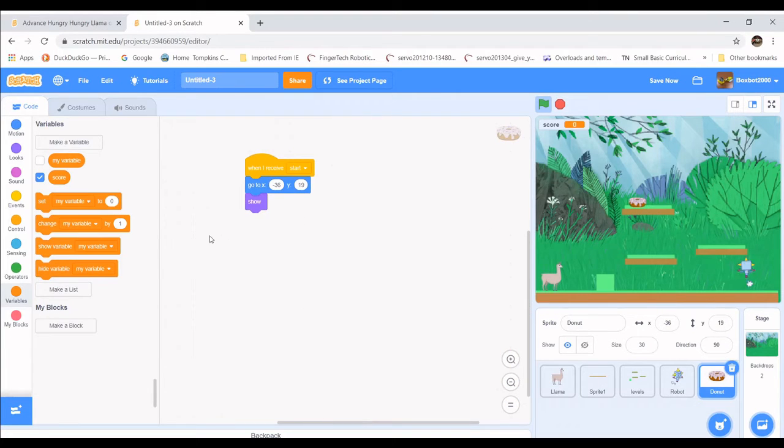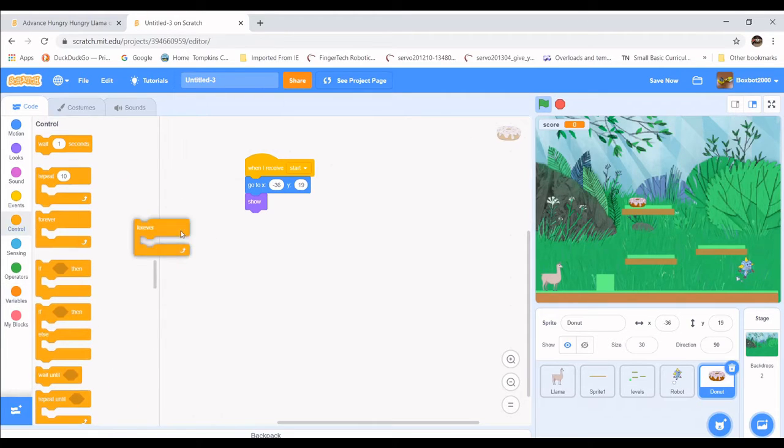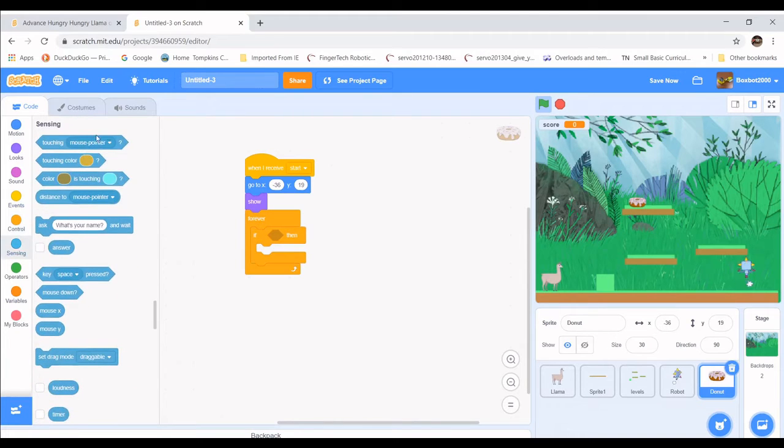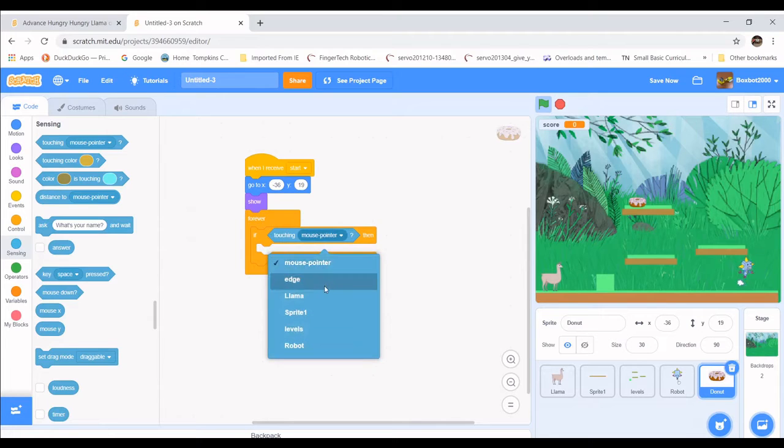Now what's going to happen is we need this to run forever along with the game code. So we're going to go and grab a forever loop from control. Now it needs to detect if the llama is touching it. So we're going to use an if block, of course, and put that in the forever loop. And then we're going to go to sensing, and we use the touching block. And we set that to llama.